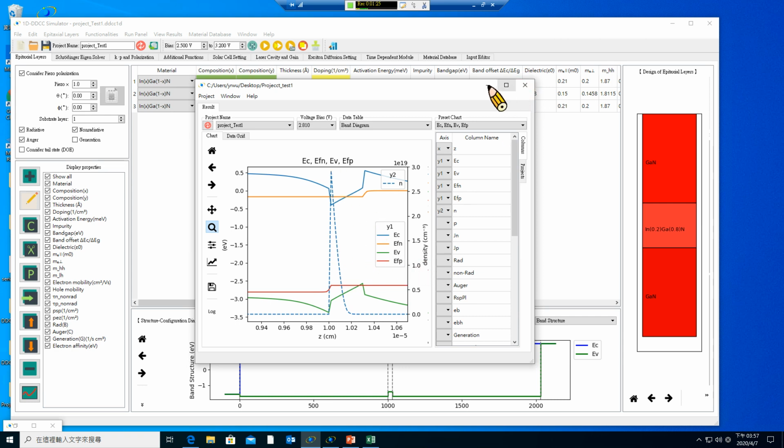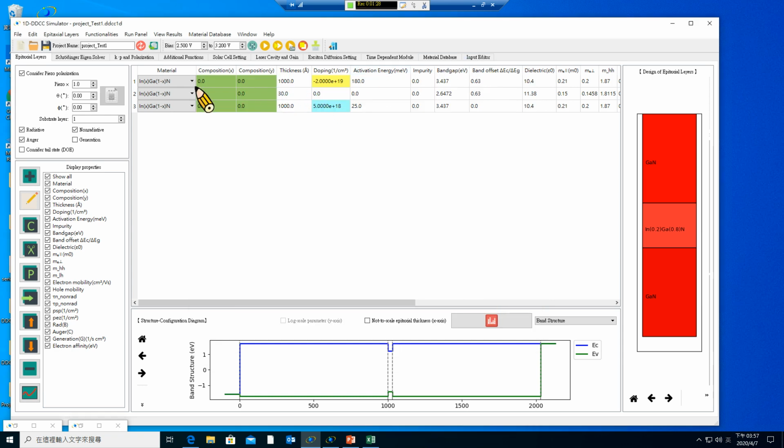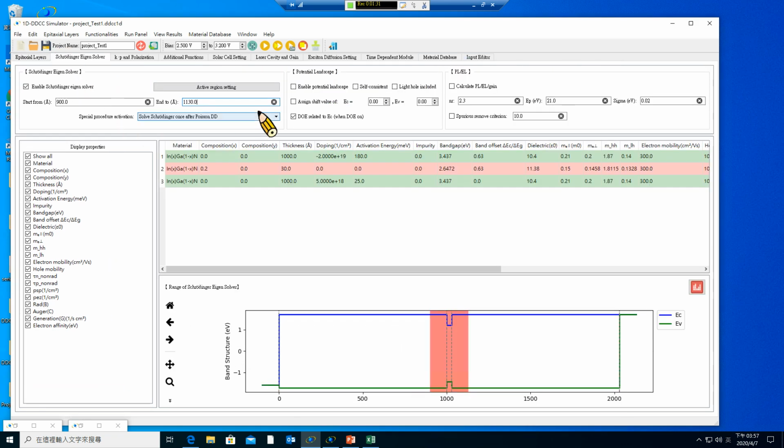So to simulate this kind of structure, you can solve the Schrödinger equation. There are 2 models in the program to handle the quantum condition. First is using the localization landscape theory, which helps us solve the effective quantum potential. The second is that we can solve the Schrödinger equation to get the solution. But the best way is to solve both together. So we can solve the potential landscape self-consistently, and you can even include the light hole band.